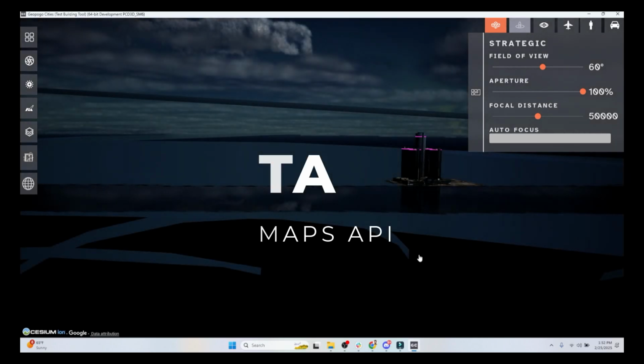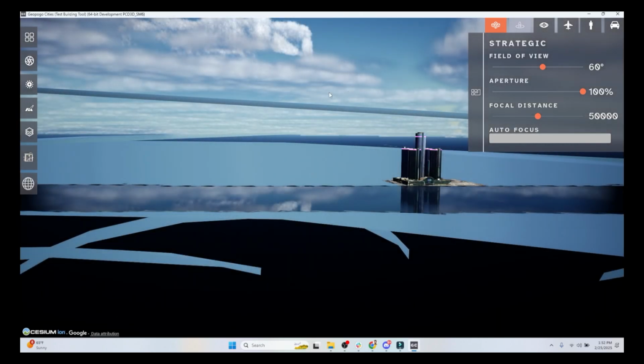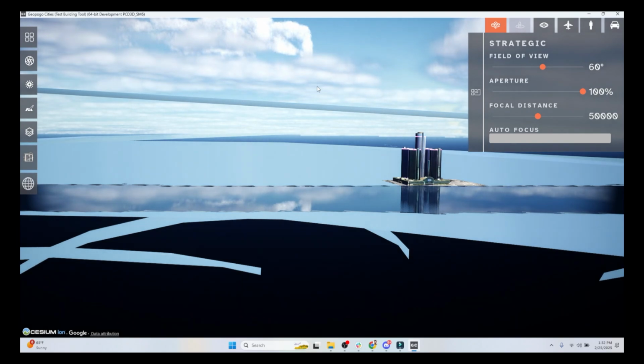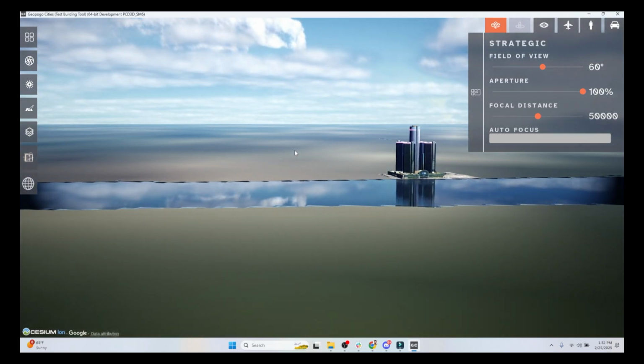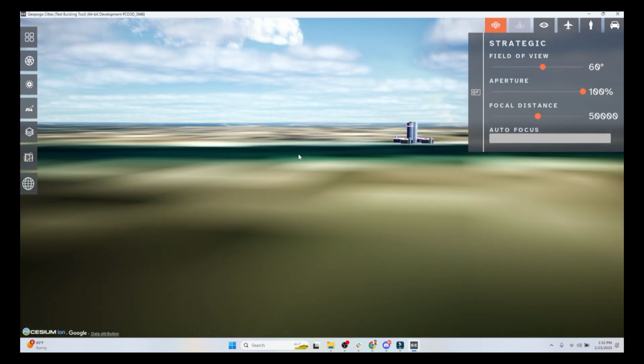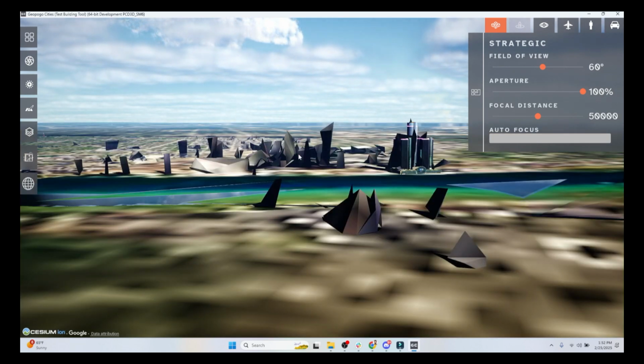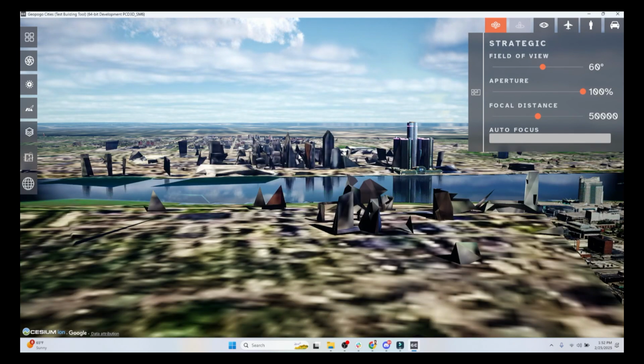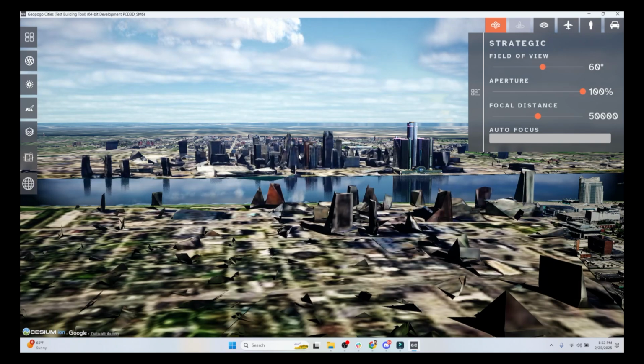So let's get started by talking about data sets that load with Geopogo cities. The two main sources of data that we provide for city context is OpenStreetMap data and the Google Maps API data. Now, over time, the goal is to load in many different city data sets and layers for users to choose from. And with each update, you should start to see more data options become available.